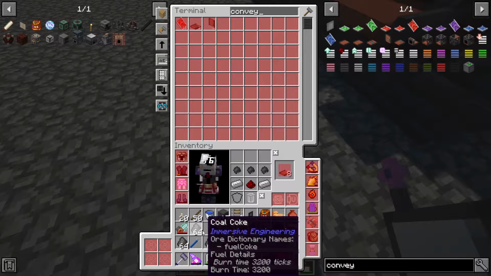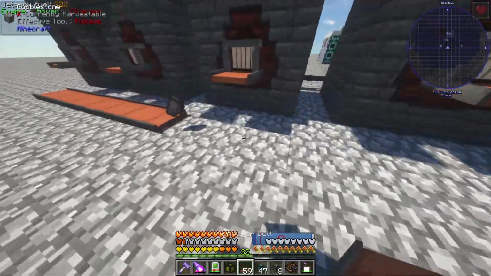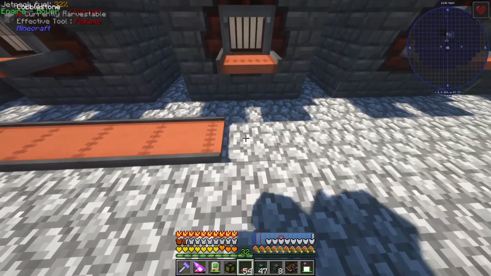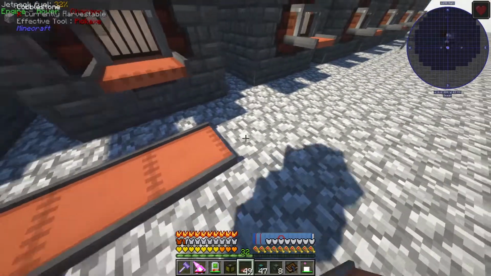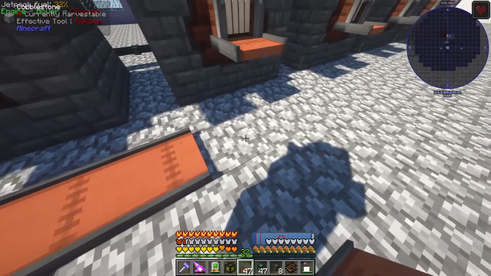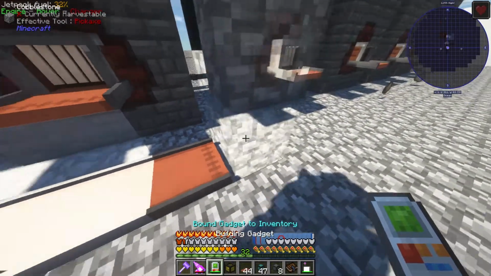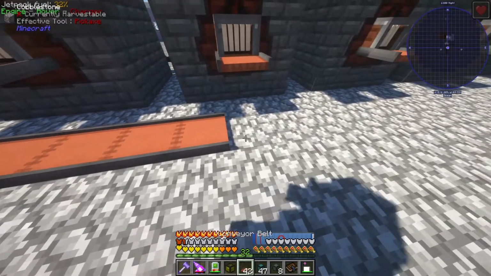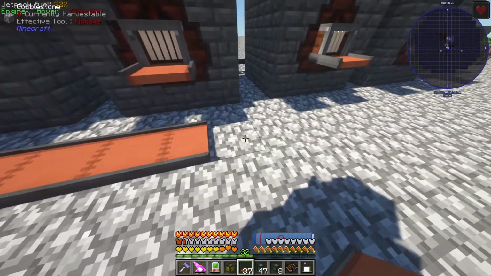Let's put all this away just in our system for now. Okay, conveyors. Boom, boom, boom, boom, boom. Bam, bam, bam, bam. Now, I don't know if I can use a building gadget on this. I'm not even going to try. I assume not, because it wouldn't work on the extracting ones. Oh, yeah, it binds it to the inventory. That's not really an inventory, but I guess it counts as one, clearly.